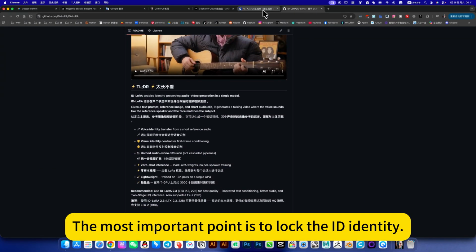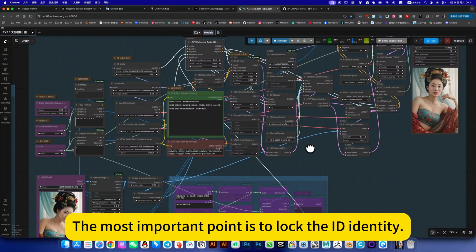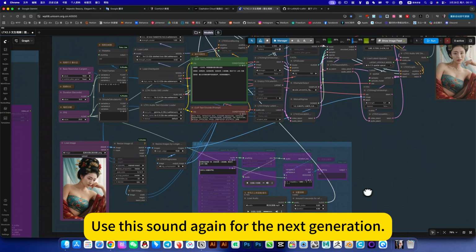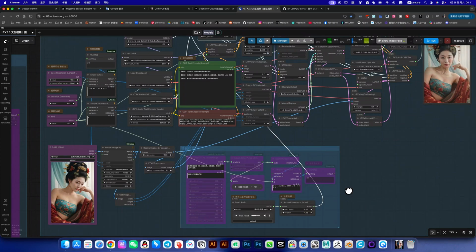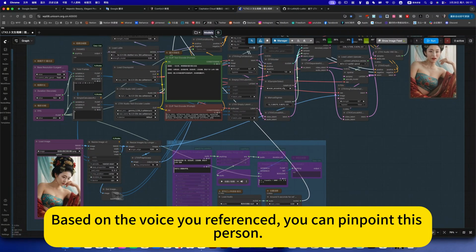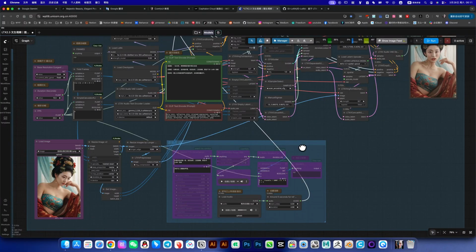The most important point is to lock the ID identity and use this sound again for the next generation. Based on the voice you reference, you can pinpoint this person.